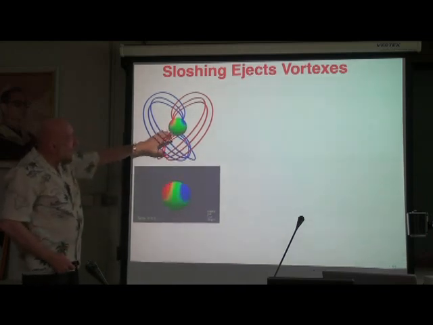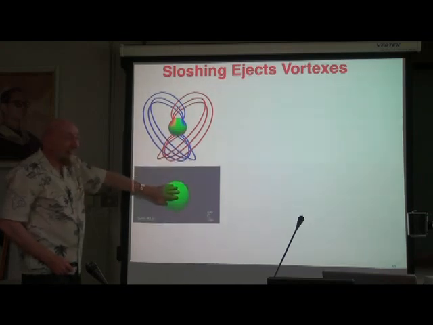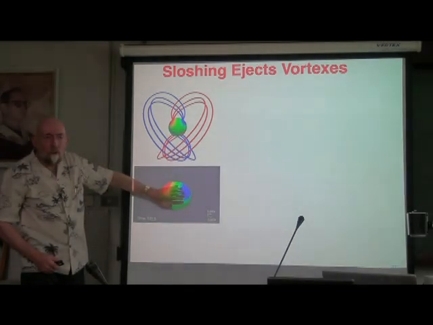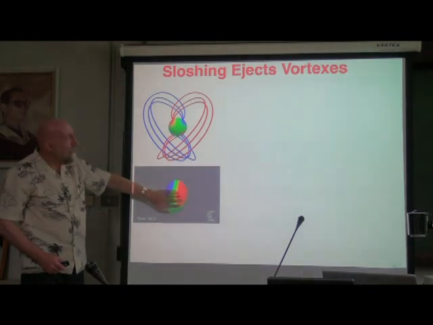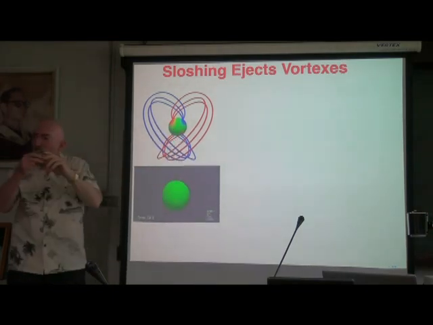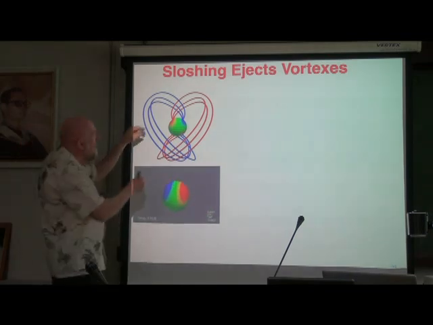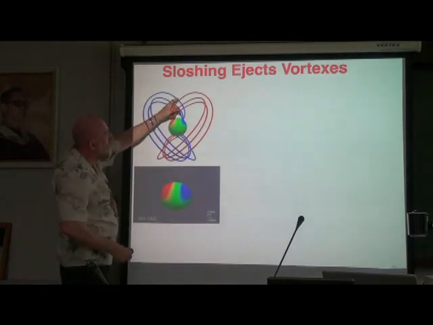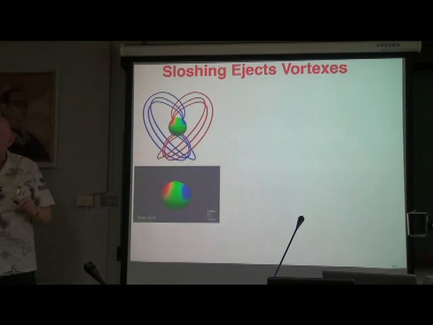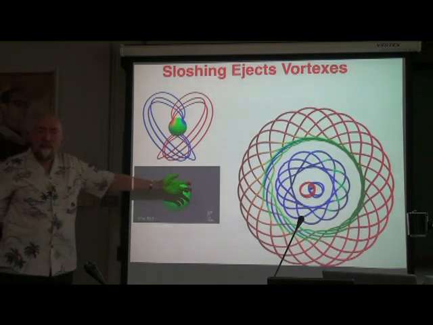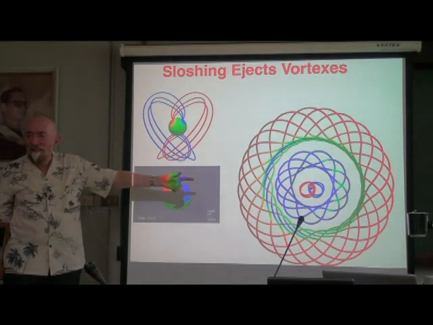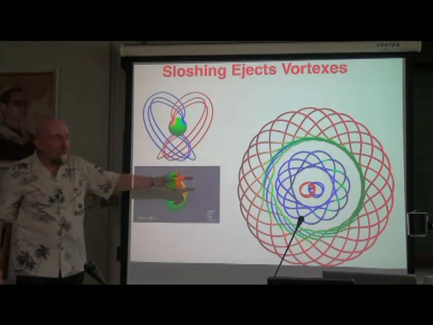Now, in this oscillation, there is a moment when the black hole is green in my coloring. That means there is no horizon vorticity. That means these vortex lines had to come off of the black hole. They have slid off. The red ones have slid off and merged to form a closed loop. And the blue ones have slid off and merged to form a closed loop. And this is not an artist's conception. This is from a simulation. This beautiful picture is directly from the simulation.